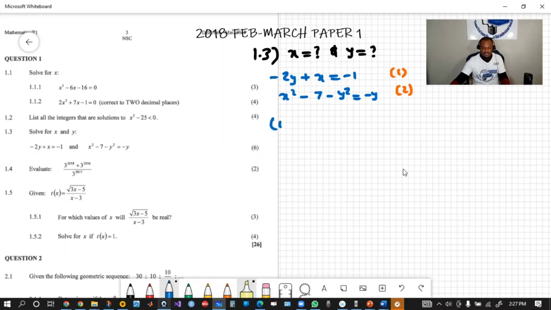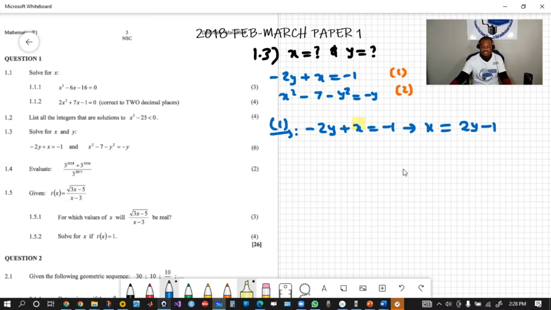If I look at equation 1, for instance, it is given by negative 2y plus x equal to negative 1. Then I need to select one variable to make the subject of the formula. And I can see from the equation that the variable that's going to be easier for me to work out is the variable x. We can also make y the subject of the formula, and it will generate the correct answer. But I prefer to work out x because it's going to be easier to solve with. Check this out. If I keep x on the left, I can just move the 2y over, and that's going to be 2y minus 1. This is the new equation 1.